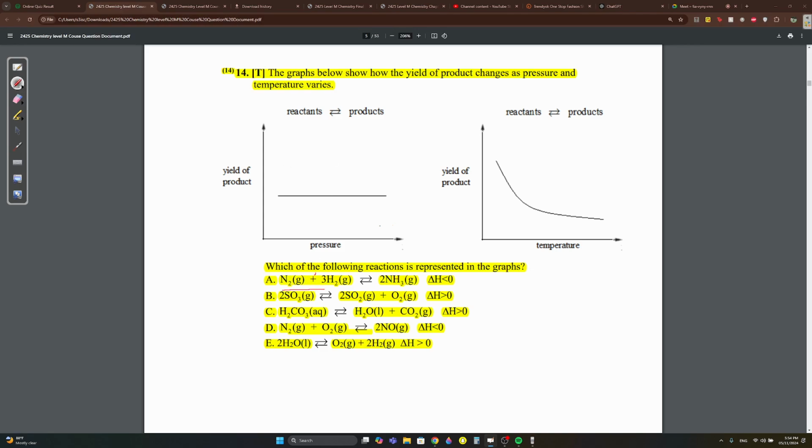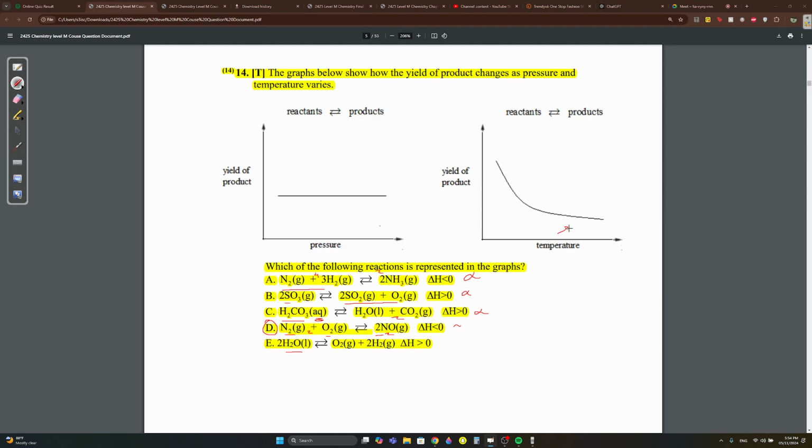Here I have 4, here I have 2. So this is wrong. We need them to be the same. Here I have 2, here I have 3. So this is wrong. They have to be the same. Here I have no gas, here I have 2. So again, that would be wrong. Here N2O2, 2. So I have 2 here and 2 here. So this might be correct, but let me check the last one. Yeah, it should be D. Okay, but let's double check.